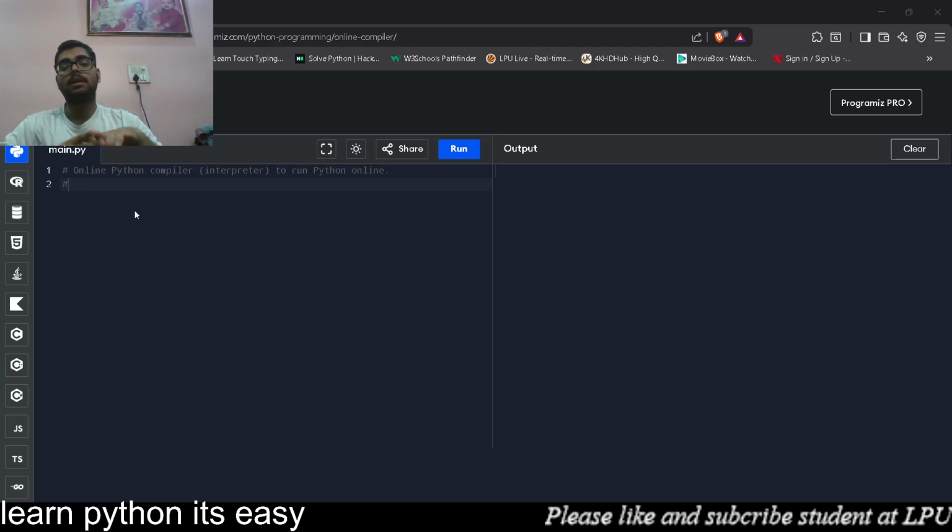For the alphabets, those data types are known as strings, as we learned earlier in our data type lecture in lecture one. Every letter we put in double quotes falls under the category of the string data type.